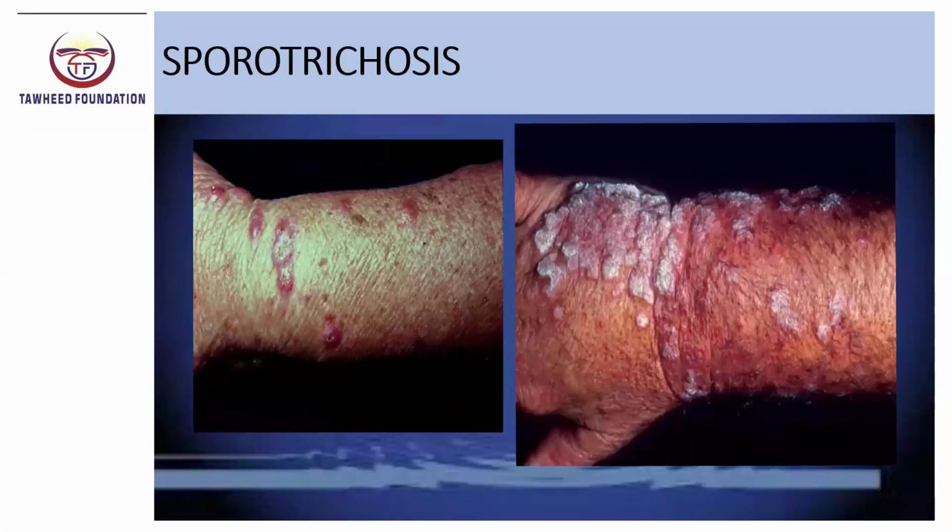Sporotrichosis: lymphocutaneous and subcutaneous granulomatous lesions separate and ulcerate. These lesions are nodules or ulcers along local lymphatics. Its affected site is the extremities and joints. In agricultural communities, its etiology is a dimorphic, imperfect fungus in trees, shrubs, and decaying vegetation. Sporothrix is a yeast in human tissue, and at 37 degrees Celsius in culture it will grow.